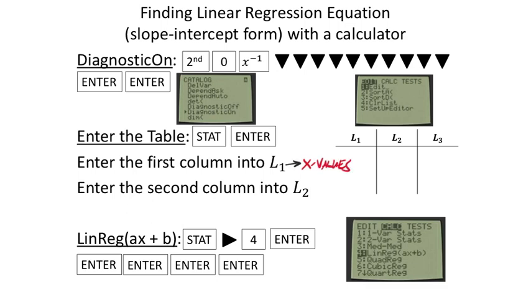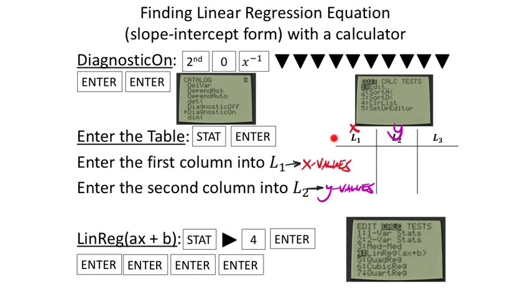From a table, you don't have to worry about the table. They're going to give us a table of values. That means list 1 is going to be our x values. List 2 then, in a table, we're only looking at 2 variables, that has to be our y values then. So when you find your y values in the table, which they're going to give us, you're just going to enter those values into this table.